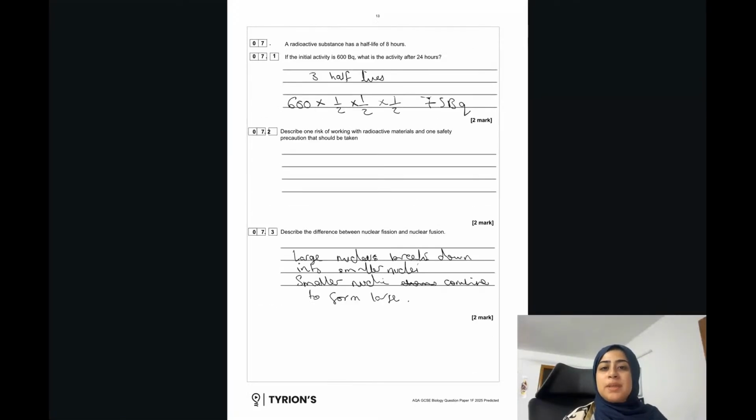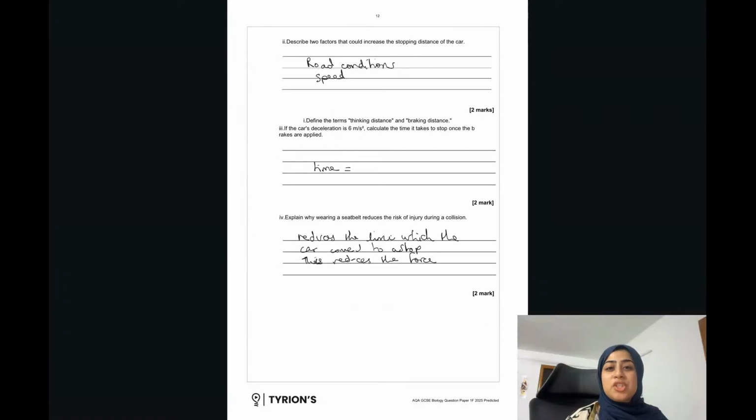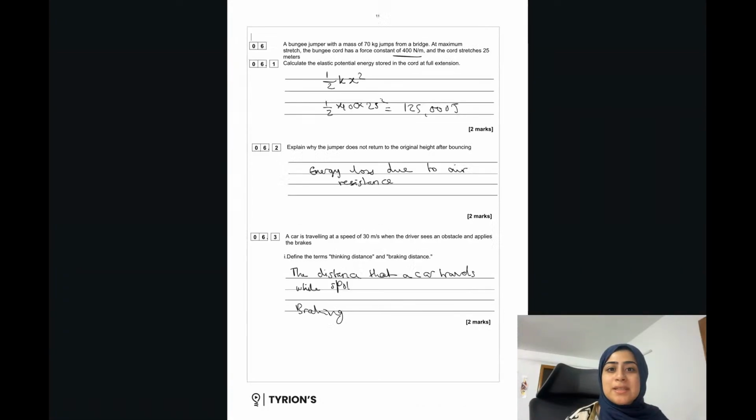I think personally this stuff can be quite difficult, so if you need to watch a video, Free Science Lessons has great videos, but I'm sure you guys know more than me for what's available out there. Radioactive substances are a good one to go through. Make sure you know all your definitions. Make sure you know what thinking distance is, what braking distance is. Okay, just push and try and do your absolute best, and go into the exam feeling confident.